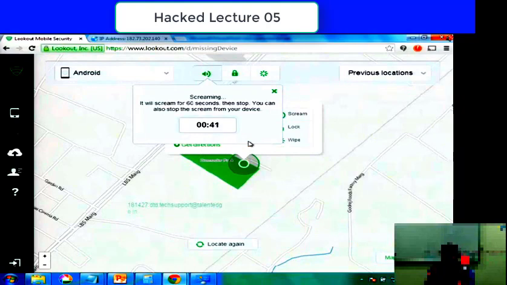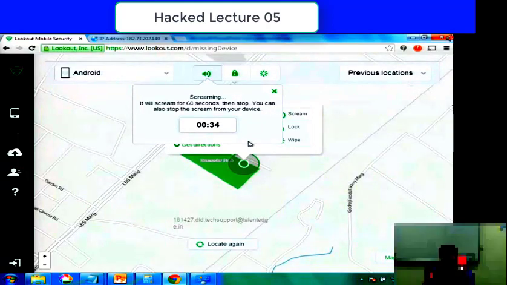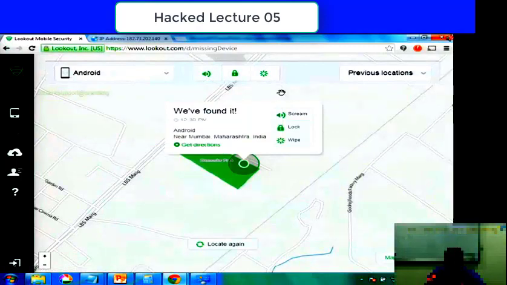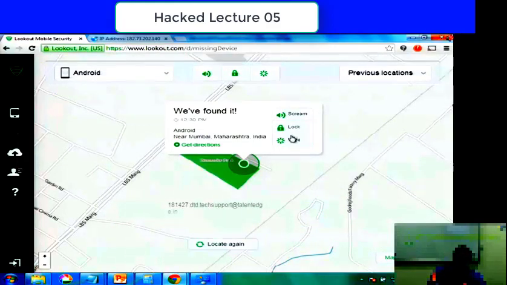So this is my phone from where the alarm is coming, and it is also showing some signal that the alarm has been set off, and this volume will keep increasing, and it will keep ringing for almost a minute. So that is the beauty of this. I can stop it from running by just clicking on the Lookout website. So not only can you trace the exact phone, you can even set off an alarm. So you find out the location, you can set off the alarm.